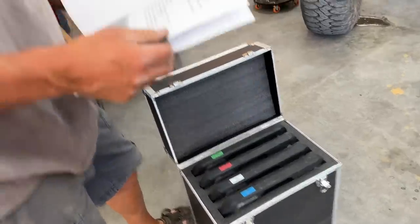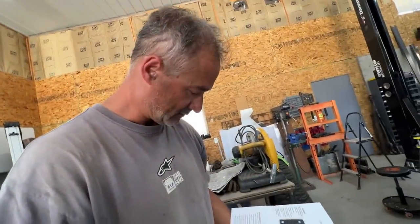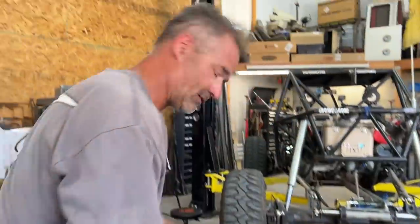Note to self: read the directions. Getting started — open the box. Okay, we did that. Turn the scales on first. So we're going to weigh her buggy. With you in it or out of it? Out of it. At the end of the day, you scale the buggy with nobody in it unless you're a comp car. The comp guys are looking at every single ounce in every single position.